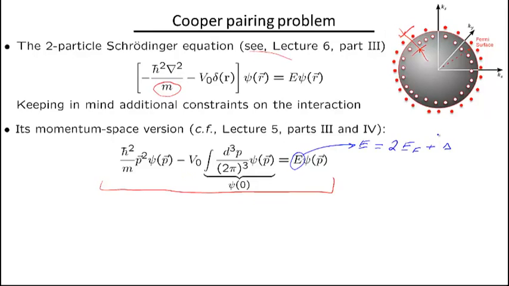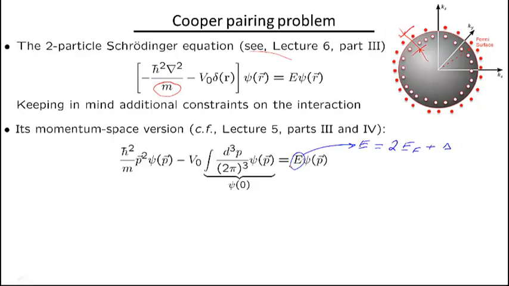If this delta is negative, it means that we can form a bound state and, by doing so, lower the energy. This fact actually makes all the difference. This is how, mathematically, the fact that we're dealing with a two-dimensional Fermi surface manifests itself in this equation. The remaining calculation follows almost one-to-one that of lecture number 5, and I also present all the details in additional materials, so you can read through them. I'm not going to repeat this in this video.